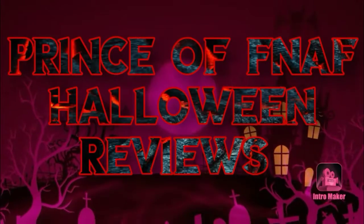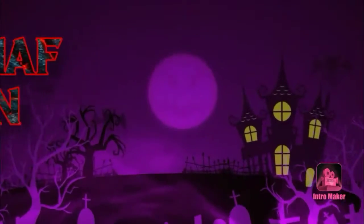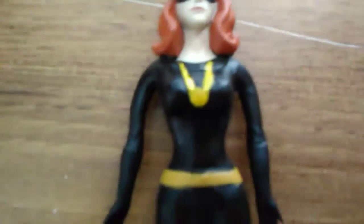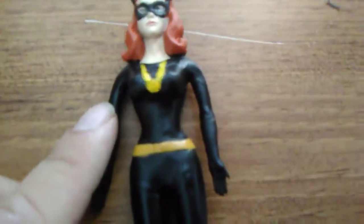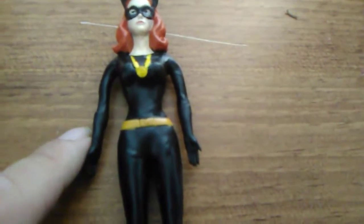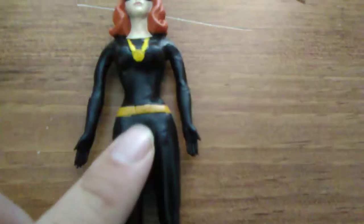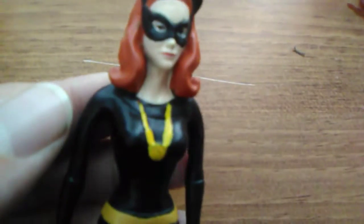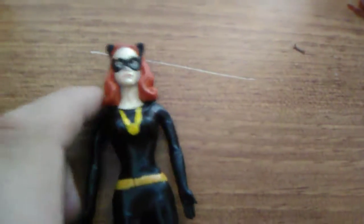I'm having her laid down here so you can really see how shiny she is, which is really cool. I would have liked to see some glitter — whoever made this, I don't know what company actually made this, I think it's just an off-brand company — but I would have liked to see some glitter embedded into the rubber mold. But whatever, this is basically just a basic version of that same 1966 Catwoman that we looked at from the Wacky Wobblers series.